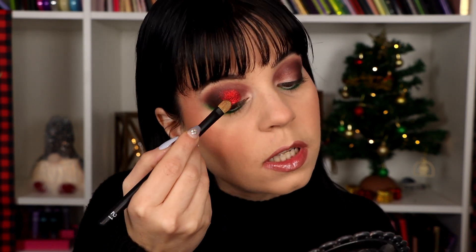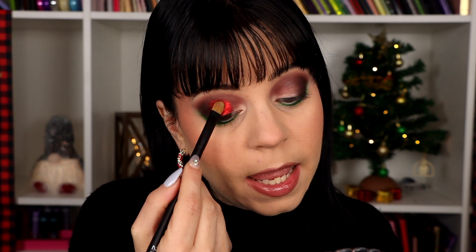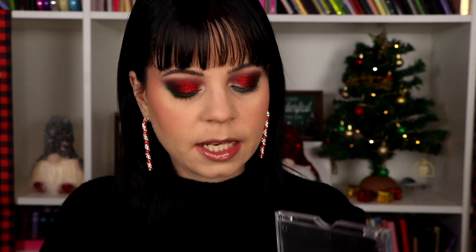And so metallic — that is insane. I don't think I've ever seen a red like this. If you like red eyeshadows and really want a red shimmer, I think this might be the one for you. I'm not really seeing the multichrome shift in it, but it's still a very unique shadow in my collection and I could not dupe this with anything. It still just looks red, but it's really, really pretty.